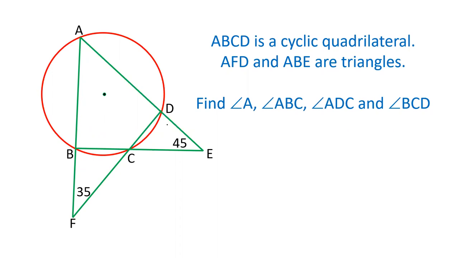For example, AB is extended, CD is extended and they are intersecting at point F and angle F is given. BC and AD are extended to point E and angle E is given, and we have to find out all the angles of cyclic quadrilateral. Let's see how we can solve this question.